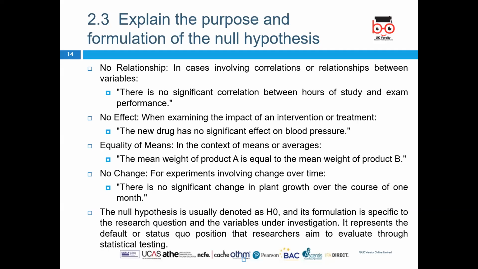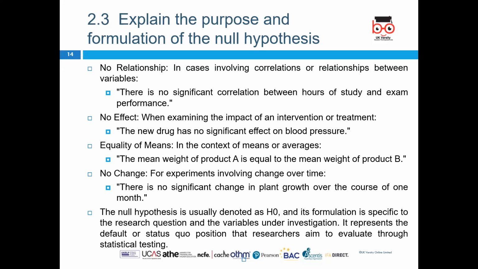Then the second characteristic is no relationship. In cases involving correlations or relationships between variables, for example, there is no significant correlation between hours of study and exam performance. This null hypothesis clearly states the principle of no relationship. Then you have no effect. When examining the impact of an intervention or treatment, the null hypothesis can be formulated as: the new drug has no significant effect on blood pressure. So you formulate the null hypothesis as having no effect.